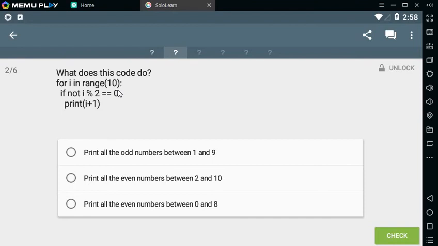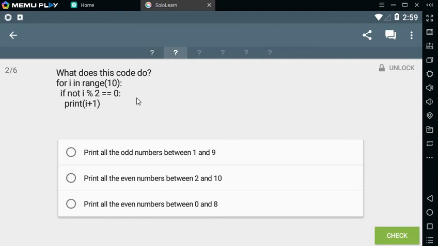So starting with 0 and going to 9, including 0 and 9. I modulo 2 equals 0 is going to be all even numbers.